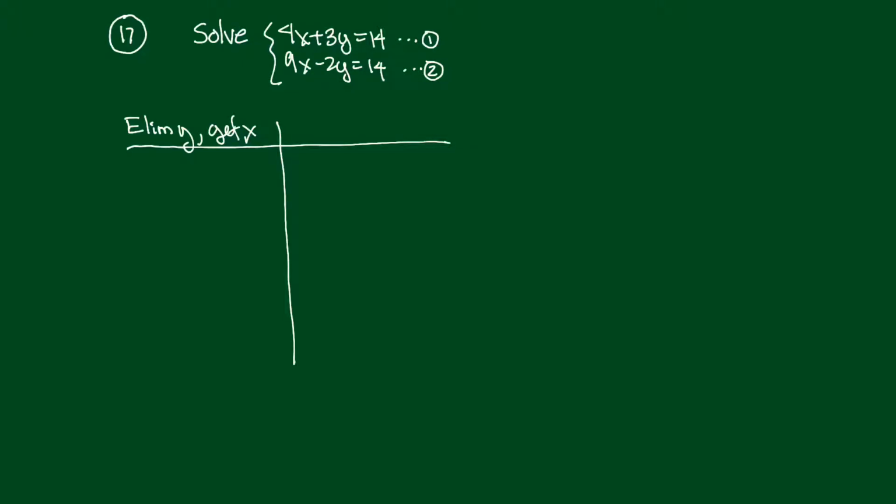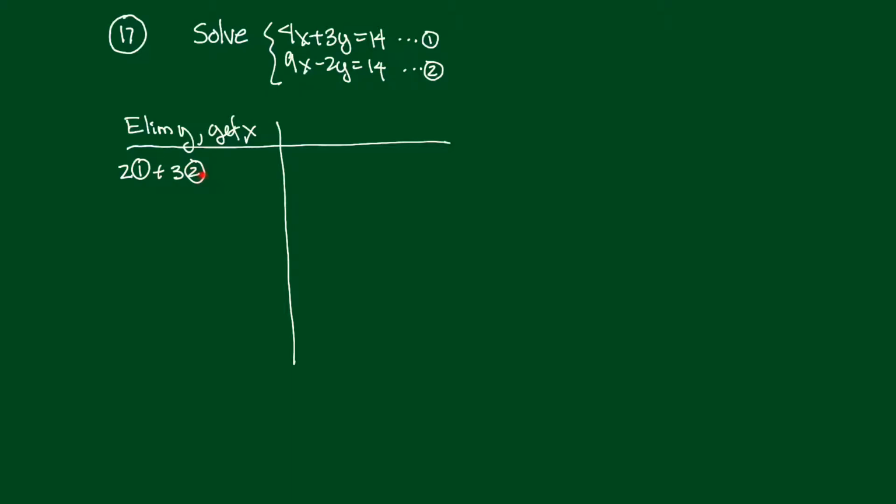And here's my plan. I'm going to look at these coefficients of y, and I want them to become opposites. So I'm going to look for the smallest number that both of these coefficients divide into, and that's 6. They already have opposite signs, so I can make them 6s if I multiply the top one by 2, the bottom one by 3. So that's the strategy. Here's how I'm going to do it. So how about 2 times equation 1 plus 3 times equation 2? That notation makes sense? 2 times equation 1, so 2 times that entire equation, and then add 3 times that entire equation.